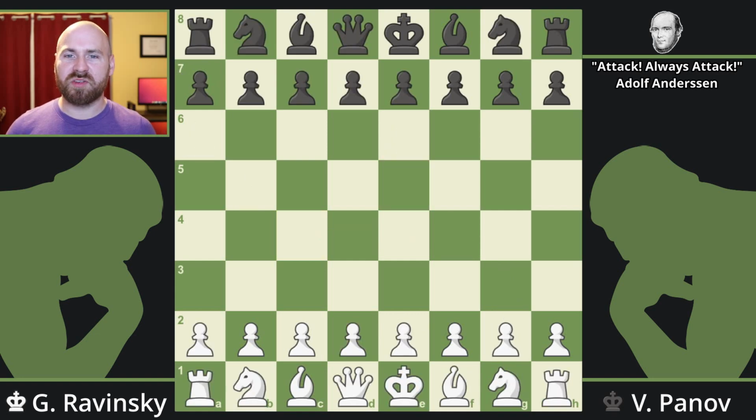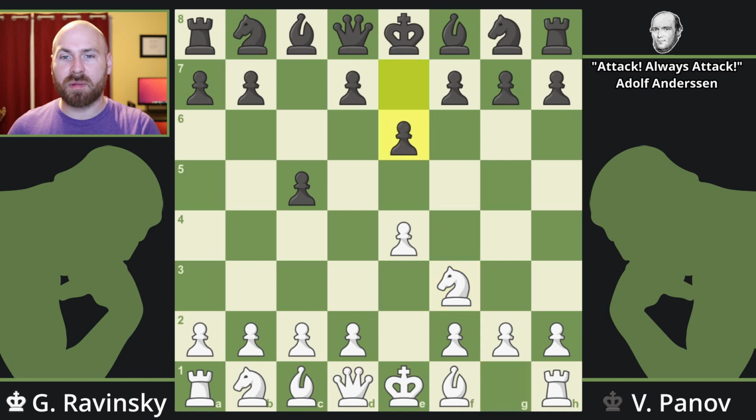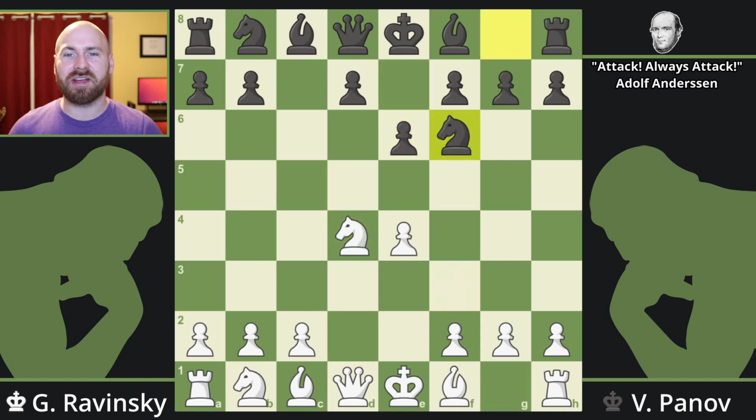The game opens with a Sicilian Scheveningen. Now, to date, we have a lot of theory in the Scheveningen. We can particularly look at the Karpov vs. Kasparov World Championship matches for some really high-level theory in the Scheveningen. But this is 1943. This kind of theory is just being developed.